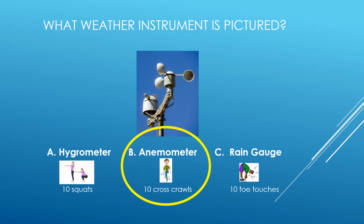The answer is anemometer. An anemometer is a weather instrument that's used for measuring wind speed.